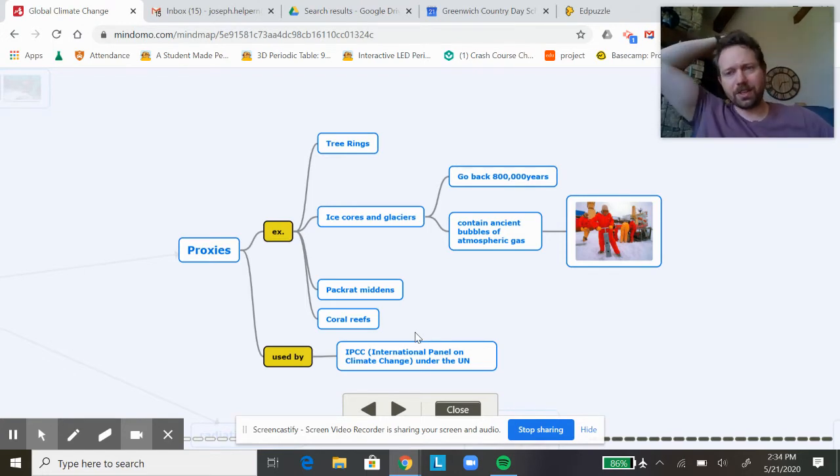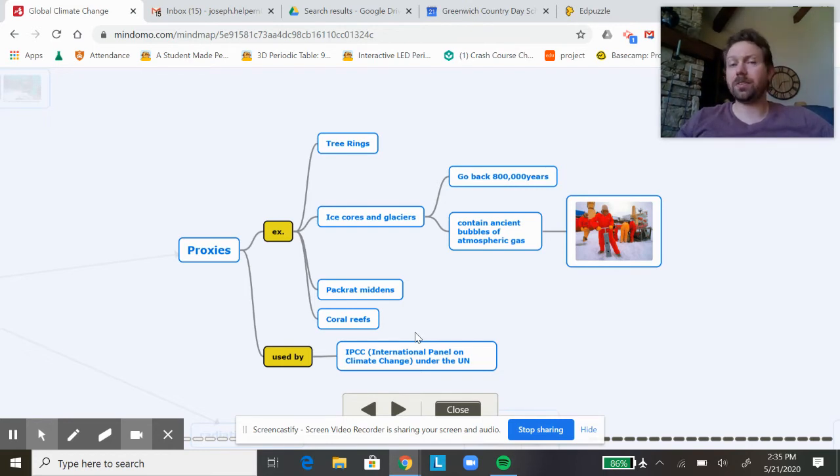All of these different changes in the planet's normal cycles wouldn't account for the drastic change in temperature that we're seeing. The other way that we measure and study global climate change is through proxies, by looking at the world around us and studying past trends or amounts and comparing it to current ones.